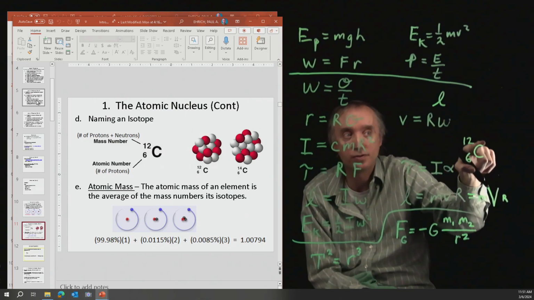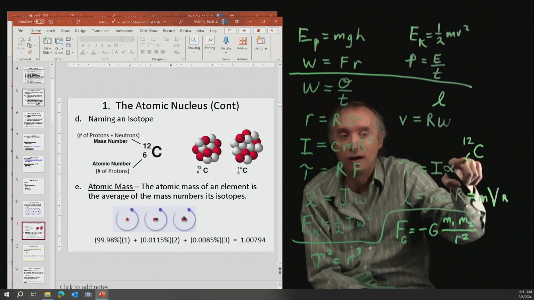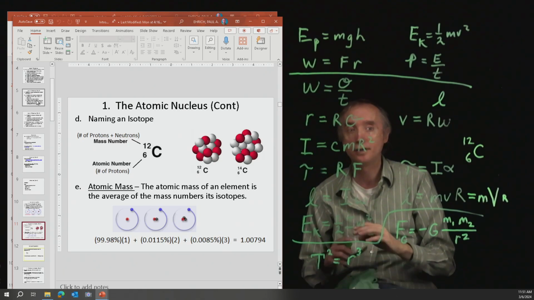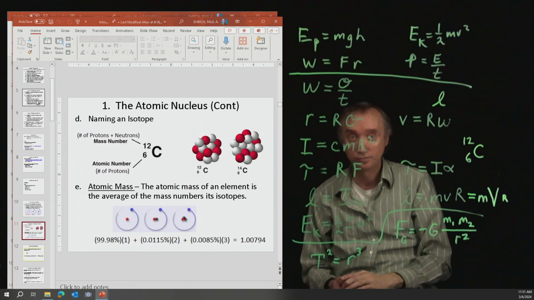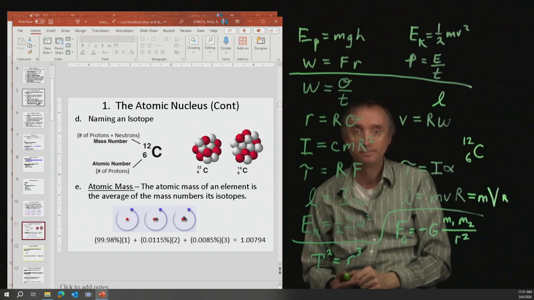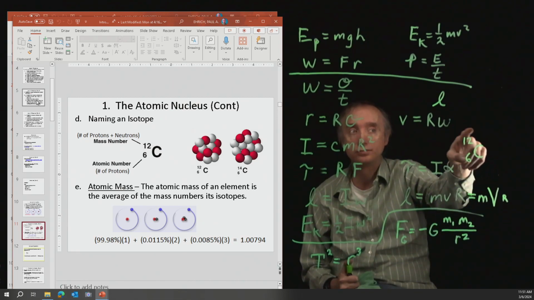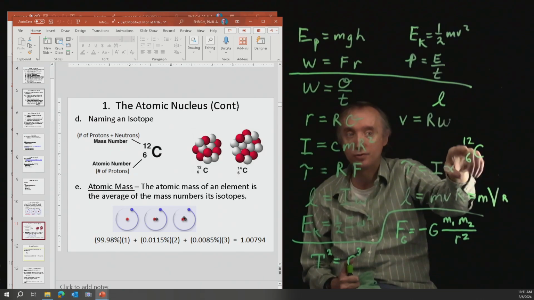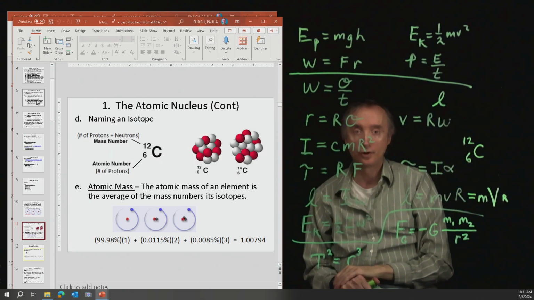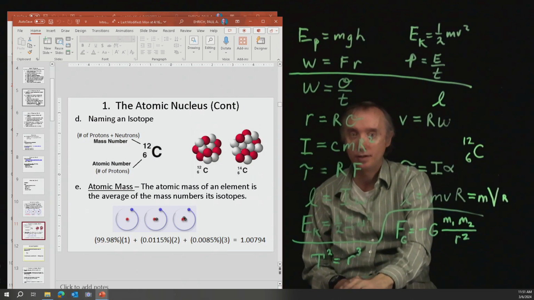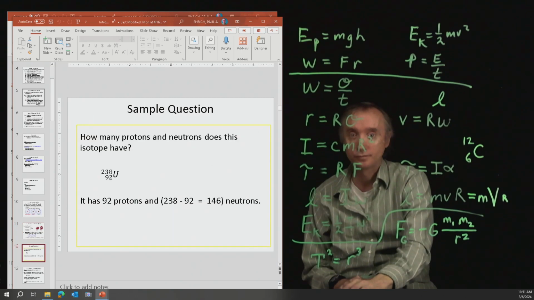So if I give this to you on the exam, you should be able to tell me how many protons does it have and how many neutrons does it have. Now I'm going to give you the periodic table, so you don't have to worry about that. Likewise, if I told you the number of protons and the number of neutrons, could you draw something like this? So could you make up the symbol for it? All right, don't worry about the atomic mass. So that's not going to be on the exam. So here's a sample question of how you might use this.